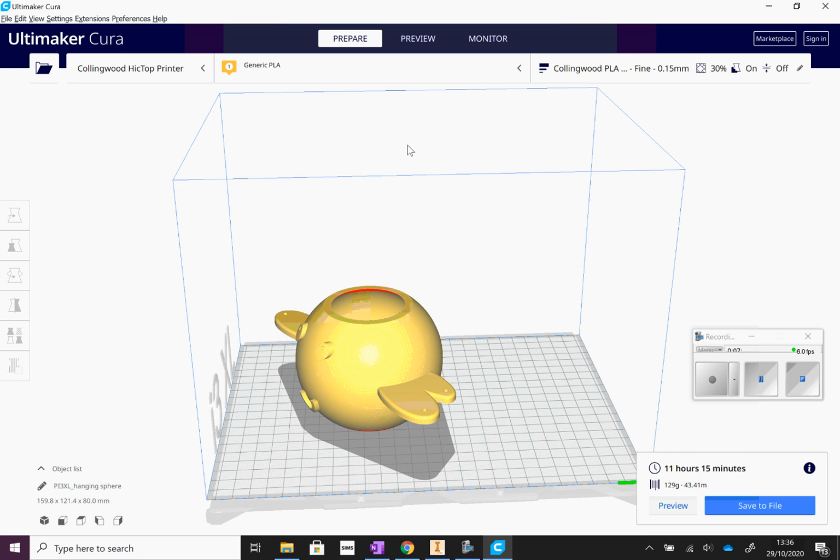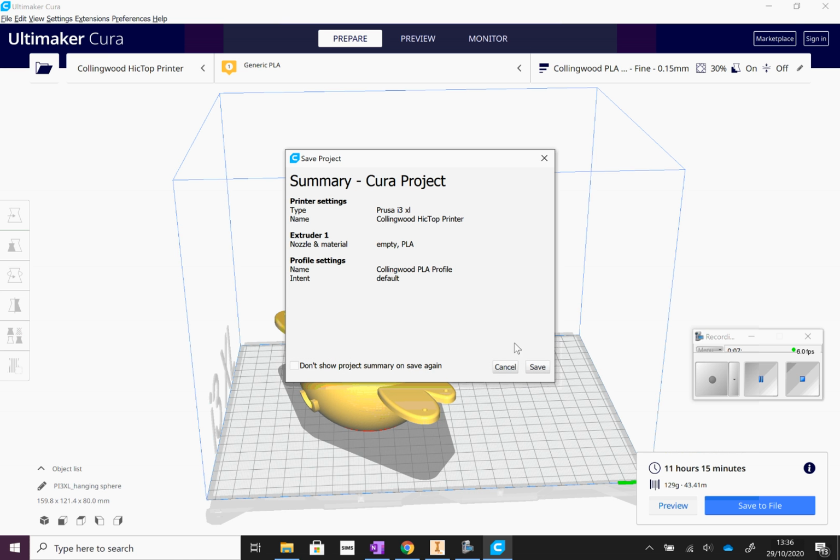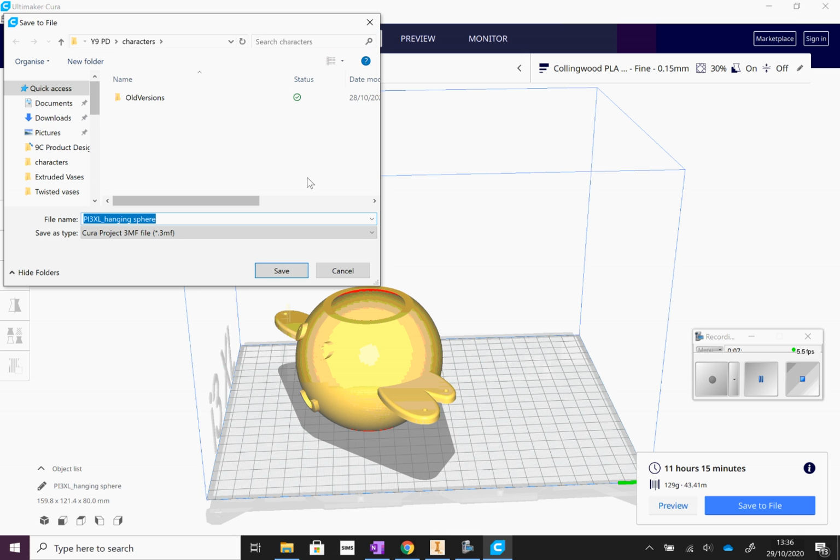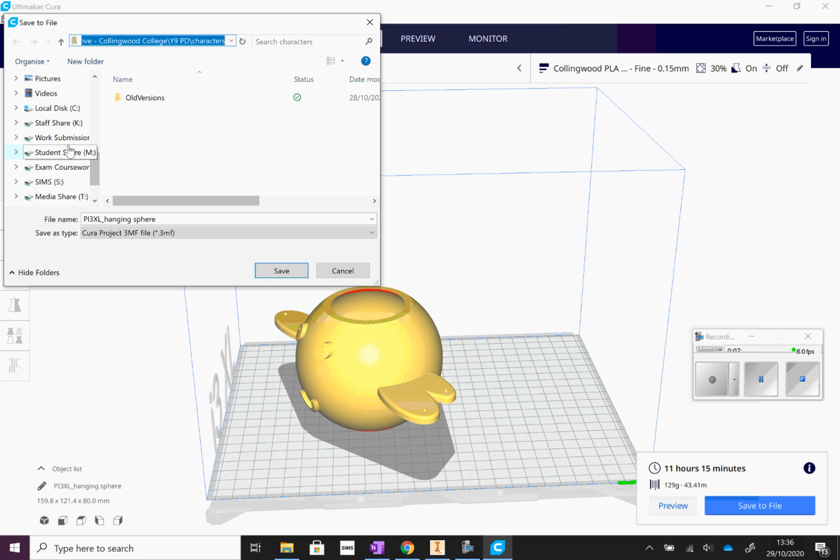Once you've got that, file, save, and then you're going to put it in the same place as the other bits before. So we go down to work submission, technology submissions this year, into our folder in year 10, and then CAD challenge files.